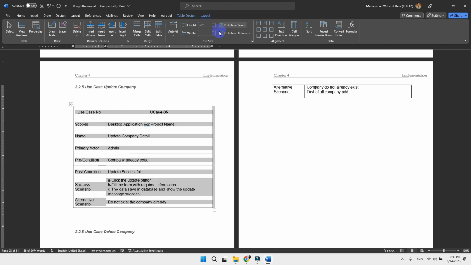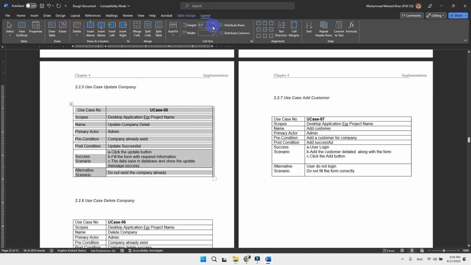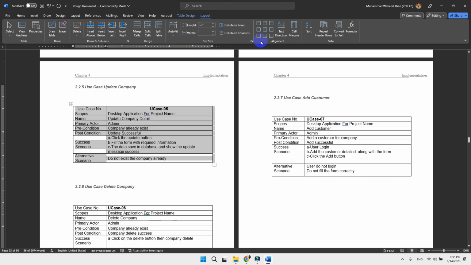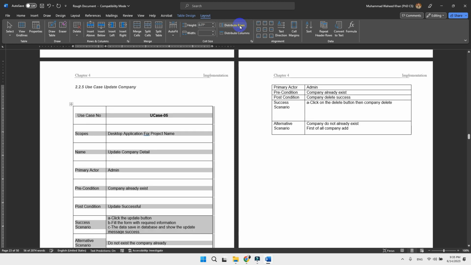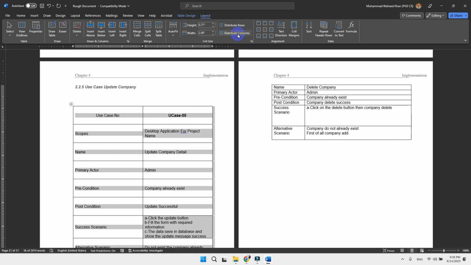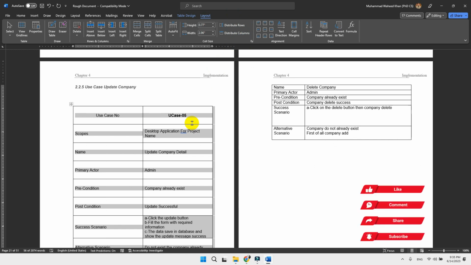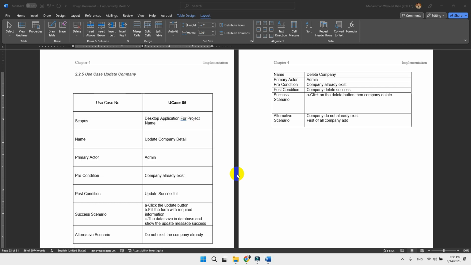And if we reduce this size again, you see that alignment has no effect now. Along the way, another important thing, if you want to make rows evenly or equally the same height, then you can click on this, and if you want to make columns in equal width, you can click on this. Okay, these two options play a very important role if you want to have the rows the same height or if you want to have the columns the same width, but that might not be desirable in all the cases. So let's revert back this setting.